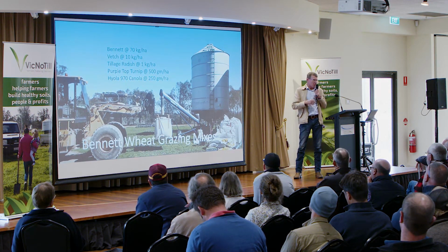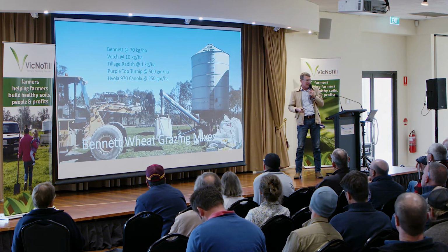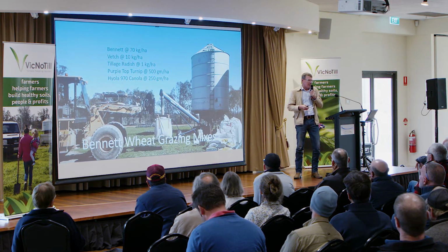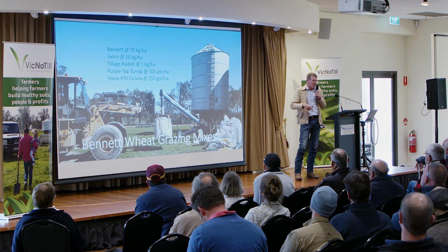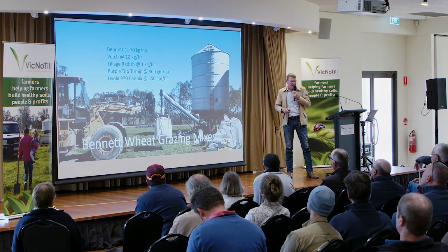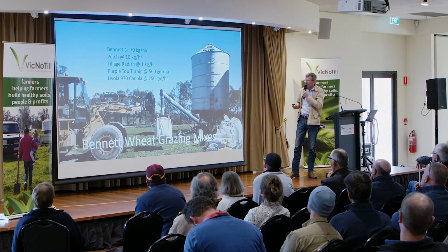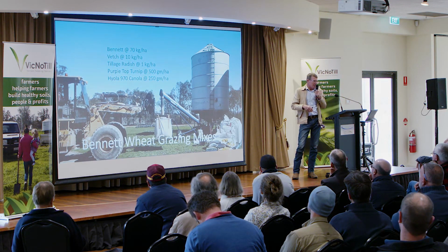The trouble is I've only got a 2-bin cart with no small seeds, so the only way I can get a decent mix is to put it in layers in bulker bags and then put it up the auger into the seed cart. Otherwise, if I try and tip it in casually, I'll end up with 2 rounds of tillage radish and then 1 of vetch, and it doesn't work out very well. So ideally, I'd love a 3-bin cart with small seeds so that I can turn things on and off and mix them up. The other thing is, how do you inoculate the legume in the system?